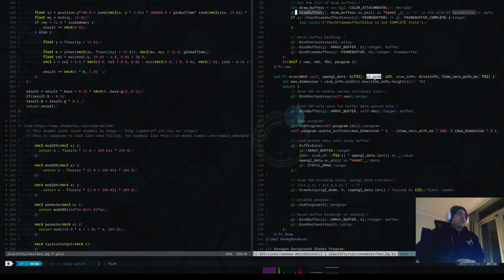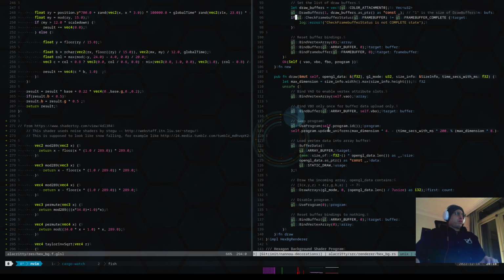To be honest, I have only had success with using either one of them. I cannot use them in conjunction. So for example, if I use GL lines, I only get the lines of the hexagons and then the lines of the Nannou, because Nannou is also written on top of this renderer. So if I use a GL mode that is not GL triangle, which is the default, then everything, the moon, the polar clock, the hexagons, everything becomes a line. I think it is something like whatever is the last GL mode becomes the global GL mode. I think that is why they have a pipeline idea, but I am not sure really what it means yet.